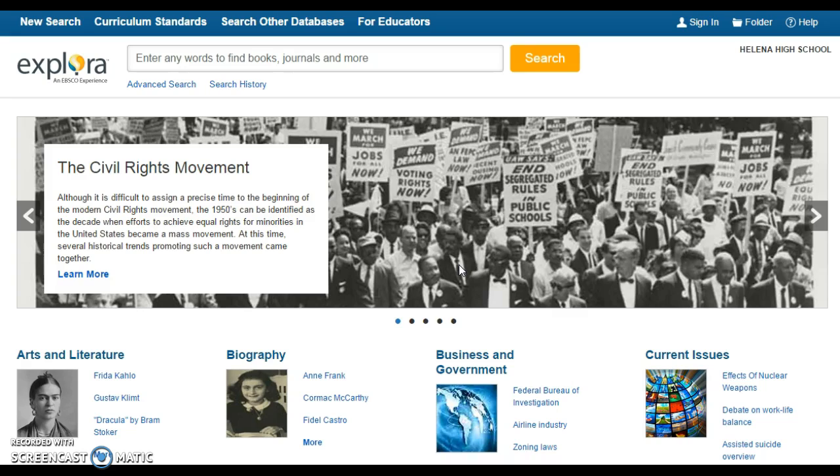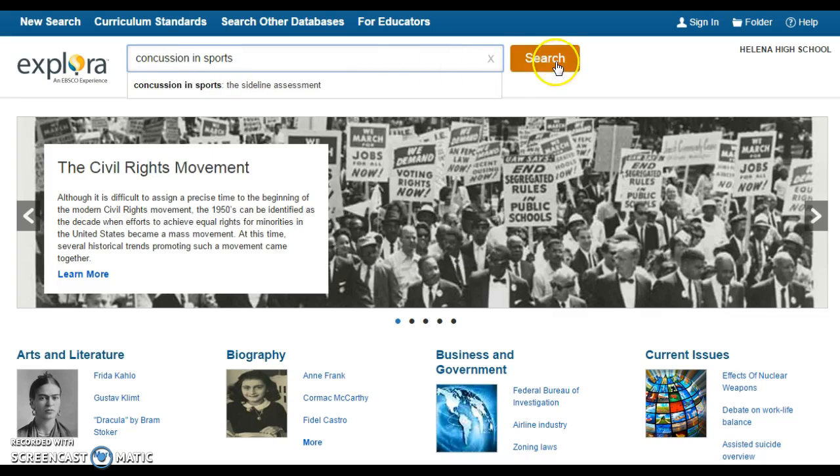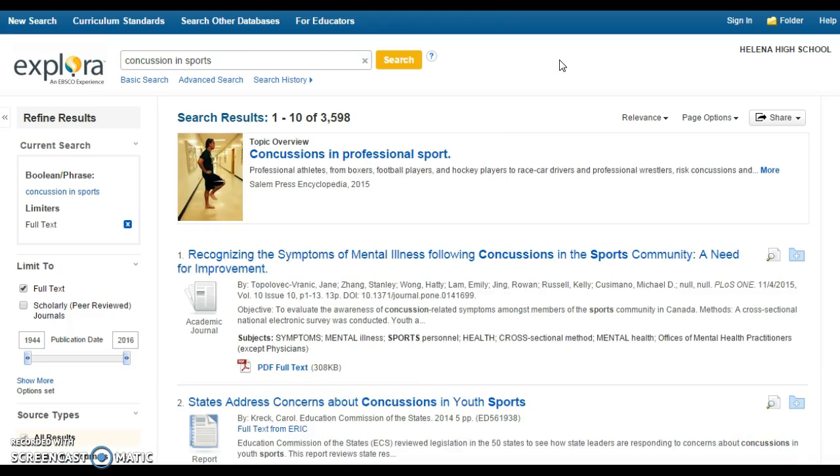Like I said, this is a subcategory of EBSCO, and what Explora does is it eliminates all hits that are not full text. So it kind of jumps you ahead of the game a little bit. You'll notice right over here that they already have this full text clicked on, and I only have 3,000 hits. So that's one of the features that's really nice about Explora.